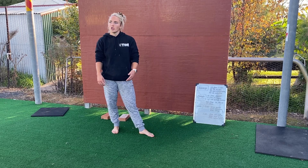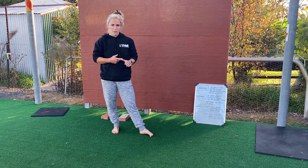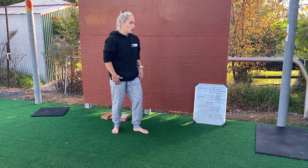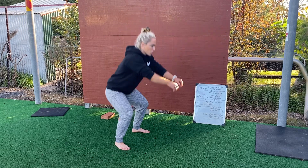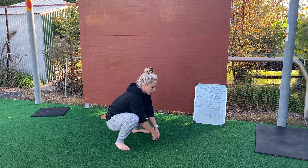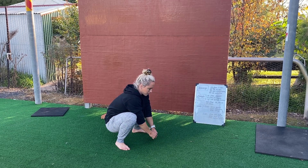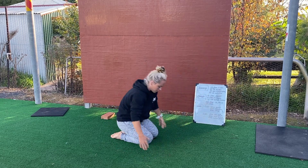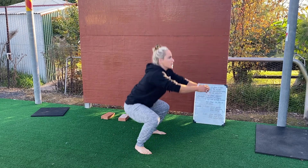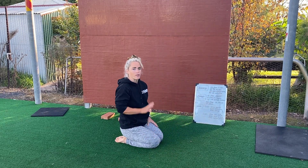Volume work again today — no specific conditioning, but it's going to feel like conditioning. It's strength endurance work. The first one is five rounds: 60 seconds of max air squats, followed by a 60-second hold at the bottom of a squat, followed by 60 seconds of sitting back on your feet — no rest in between. Your aim is to get as many squats as possible. At the end of 60 seconds of squats, go straight down into the bottom of a squat hold — no hands on the ground. It's great for mobility but it loads up your legs. Once you get to the end of that 60 seconds, come down and sit back on your feet for 60 seconds, then the cycle starts again. Five rounds with no rest.